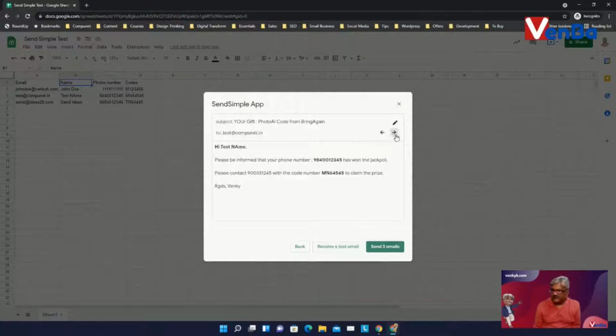So you can actually preview all the emails before you send it to them, right? And then you can also receive a test mail in case you want to see how it looks. So you click on it, a test mail will come to your own email ID, and you can see how it is received, for you to check how well the email looks.